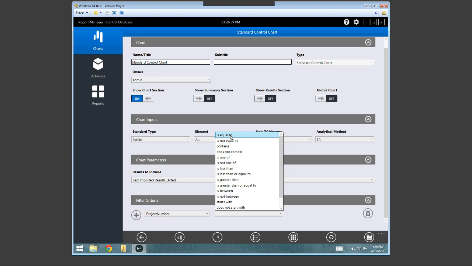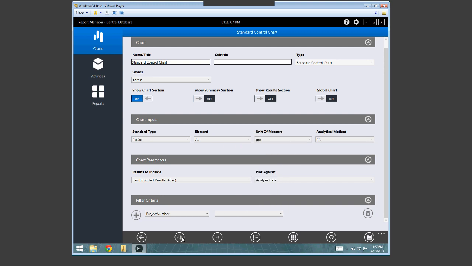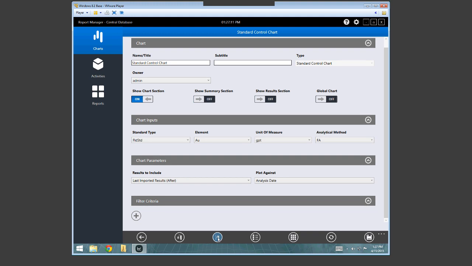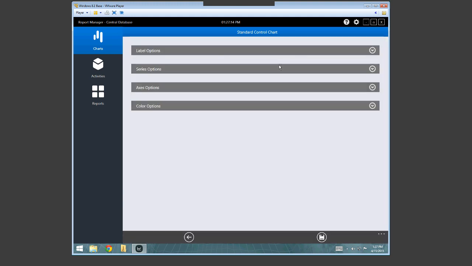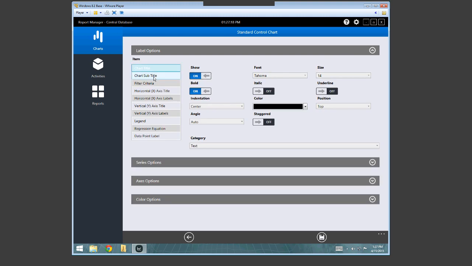You can do this now a field at a time. So the old version was a bit restrictive in how you could filter, but now you've got way more flexibility. But the real power and the real control within this new Report Manager are just the options you've got. So any text that appears, titles, subtitles, formats, it's all configurable, different fonts, colors, sizes.